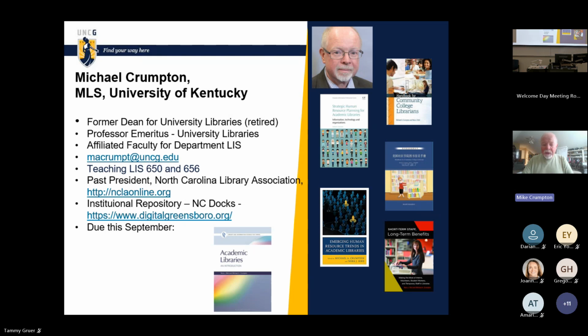And then we have an institutional repository, where myself and others within this program, other faculty, have their works. So you can go into that Digital Greensboro website and search for us and see what some of the scholarly materials have been made available. The other book covers on the other side there are previous publications.